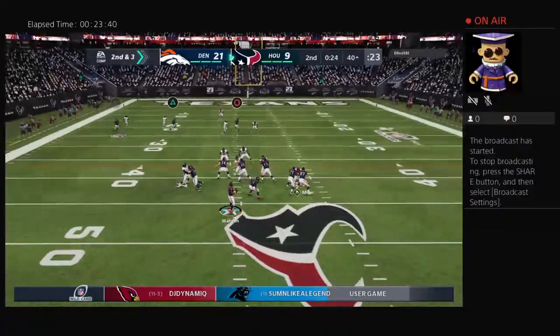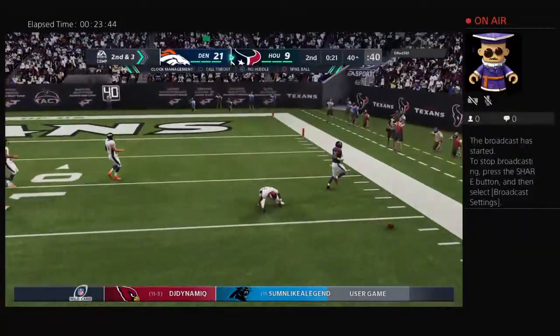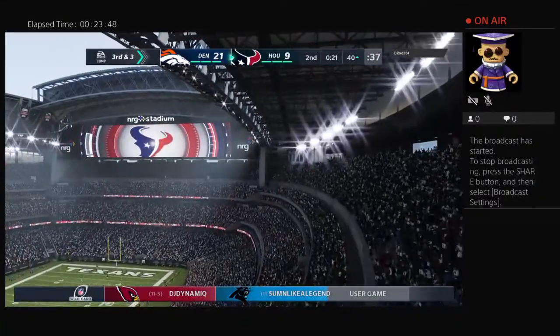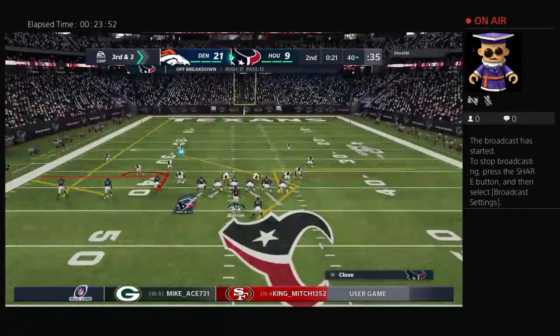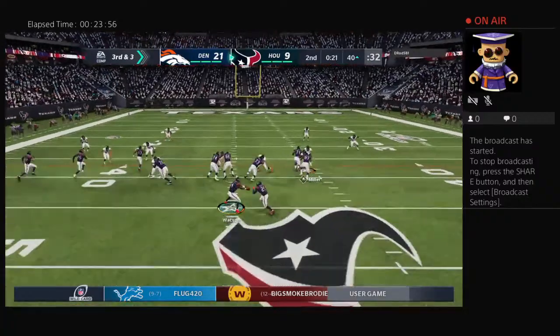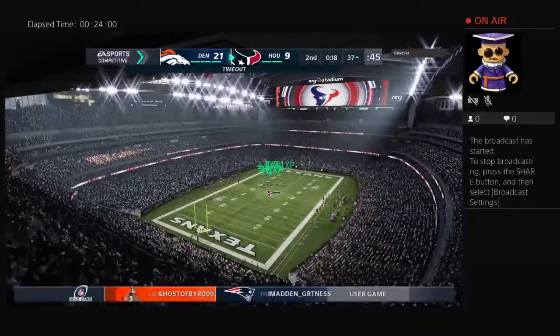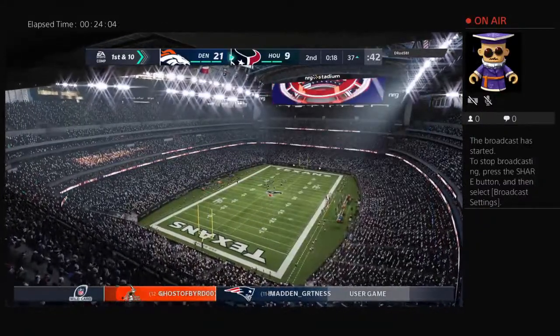Off of play action, it's Watson. And that is incomplete. A lot of force bearing down on him there. He could not hang on. It's 3rd down. A good chance this is 4-down territory if they're unable to convert. But right now looking at a 3rd and 3. They'll try and run for it. Here's Johnson. And he will have a first down as they get him to the ground at the 37.